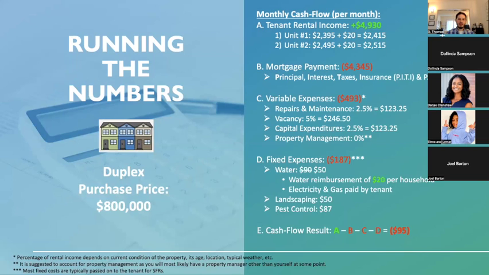And then when you look at your cash flow, A minus B minus C minus D, you get negative $95. So you're probably saying to yourself at this point, wait, isn't negative cash flow kind of a bad thing? And you'd be right, actually. And ideally, by rule of thumb, according to the experts, you want at least $100 cash flow per door. So in my case, I should actually be cash flowing a minimum of $200. So this negative 95 should be plus 200 going into my pocket every month.